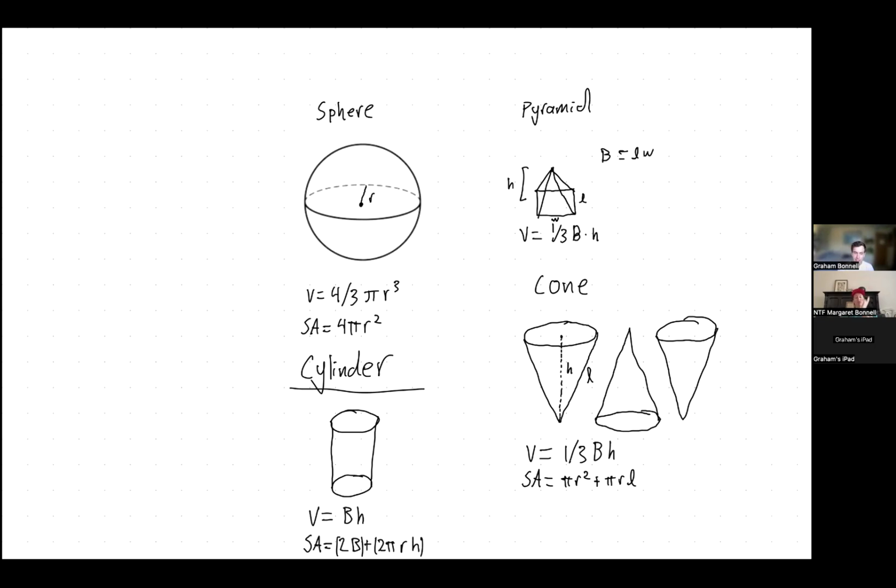Okay, all right. Anyways, another way you could write this formula, if you're just thinking about it and can't remember it, is pi r squared plus pi r squared plus 2 pi r h. There are a lot of different ways you can write all these formulas. There's no real right or wrong answer.